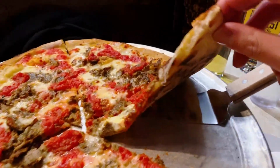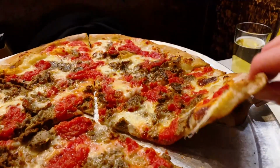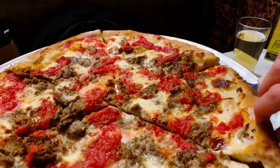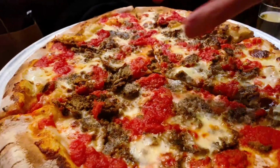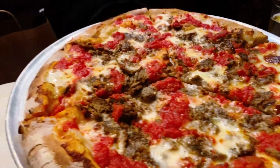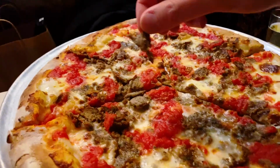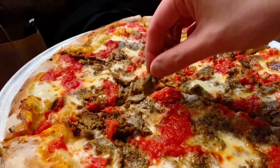The bread looks good. Look at the bread. Nice charring on the bottom. That's a good sign. I like the thin crust, very typical New York, but it's not soupy in the middle like you would have in the Napoli style. I like the huge tomato chunks. That's a very nice touch. And the meatballs are looking interesting. They seem like they're actually from whole meatballs that they just sliced up, which is a good sign. So without further ado, let's try this out.